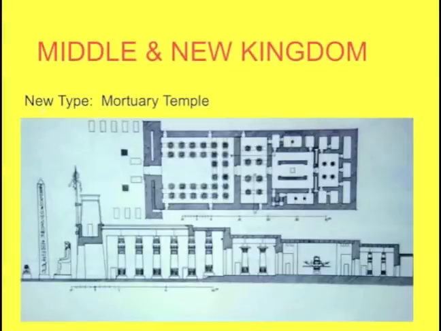Good morning. Today we are going to continue our discussion of Egyptian architecture, Egyptian art, but we are going to move forward to the Middle and New Kingdom. And when I say that, I really mean we're just going to talk about the New Kingdom because that's where the most extraordinary architectural projects come from.